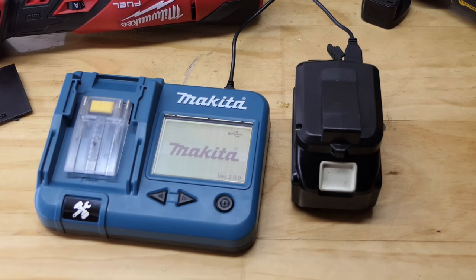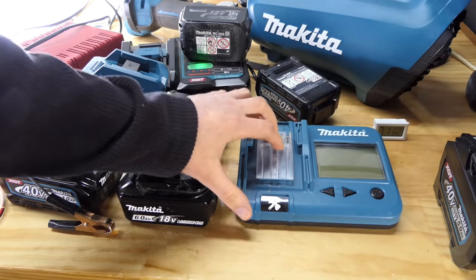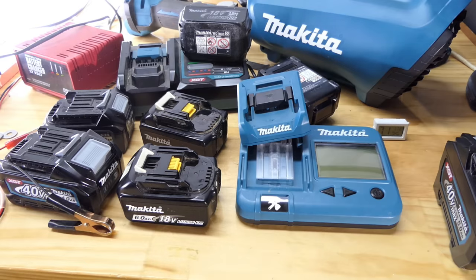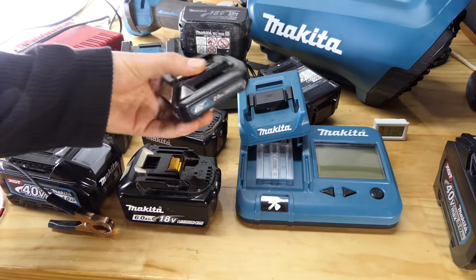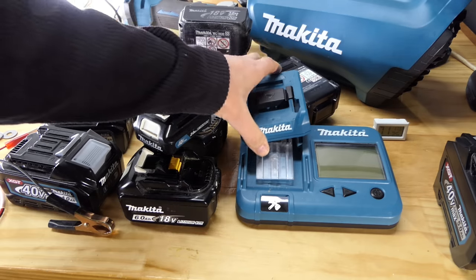Now back to the wrap up of the video. If you want to know more about it, check out that other video. Like I say, it's the BTC04 from Makita. This is the BTC05. If you want to do the 12 volt batteries, I don't think you do it on this unit. It's a completely different unit called the BTC06.